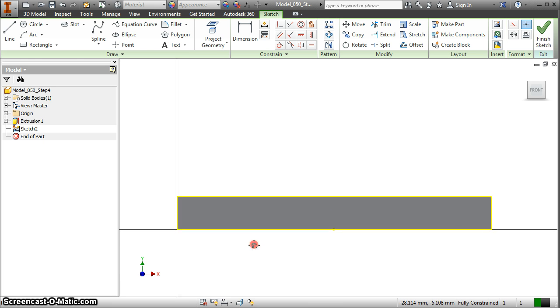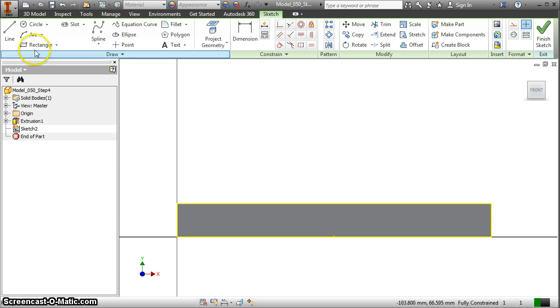I'm going to pan it down just a little bit, and now I'm going to start drawing my lines, or drawing the shape of that sketch. Now I want to start somewhere on this line here, so I just click anywhere. I draw my first line and click again. I don't worry about the angle just yet, that'll fix itself up later on.